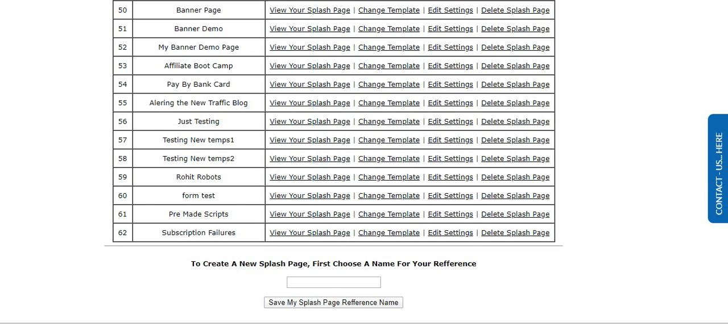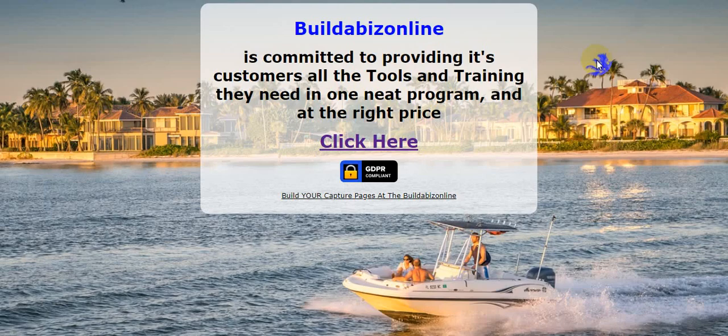I've had a few people say that when I change or alter my splash page, I cannot see the changes on the page, on my splash page. So let me show you what I mean, okay? We want to address this and get it right, don't we?